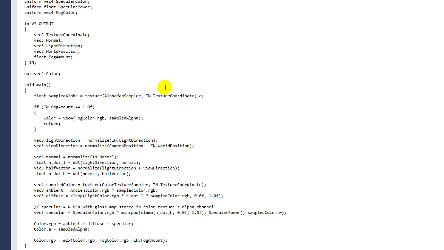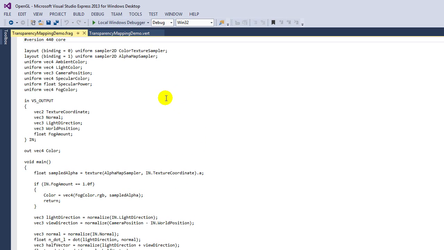But in this particular case, I'm going to add a little twist where the alpha channel is not coming from the color texture sampler. In this example, I'm going to have the alpha come from an alpha map or a transparency map. So we're going to specify an alpha map sampler to read from a completely different texture, and just yield its alpha channel.